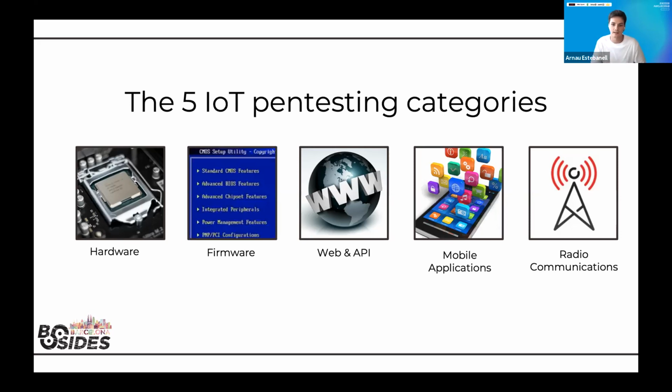The key here, and I think the goal, is to encourage people to lose the fear of pentesting IoT devices because they are too complex, by splitting the architecture into something that they can understand. Because for web and API, there's a lot of documentation on how to pentest. Mobile applications is the same. Firmware, there's also some documentation, and apply these atomistic categories to an IoT pentest as a whole.